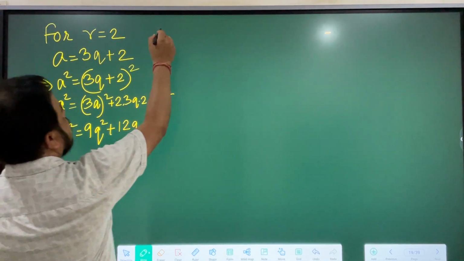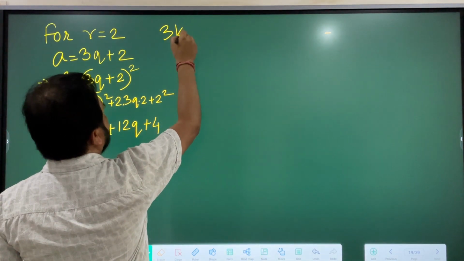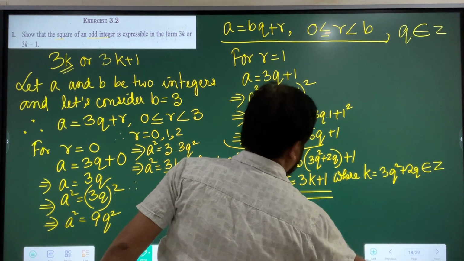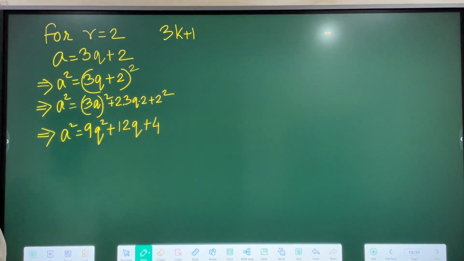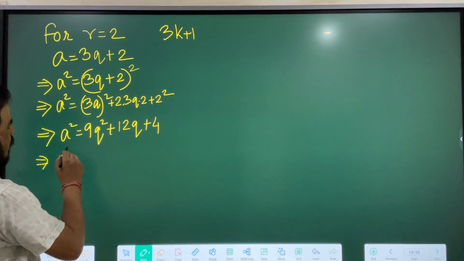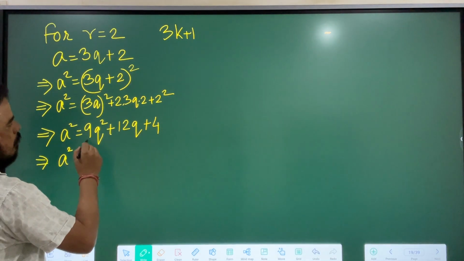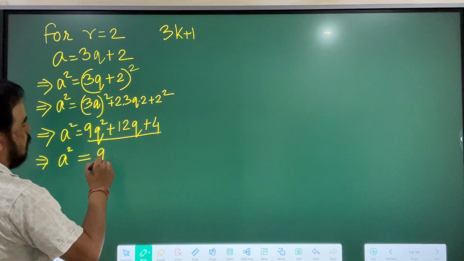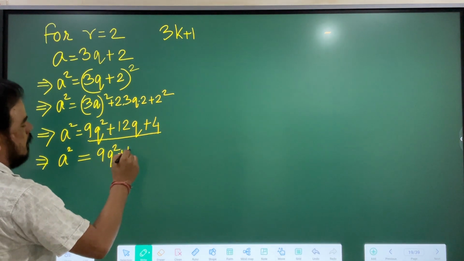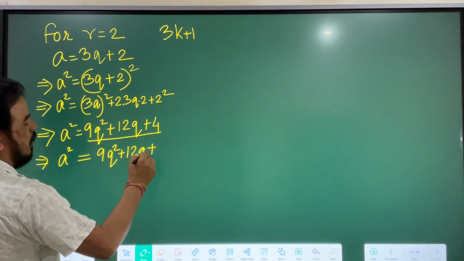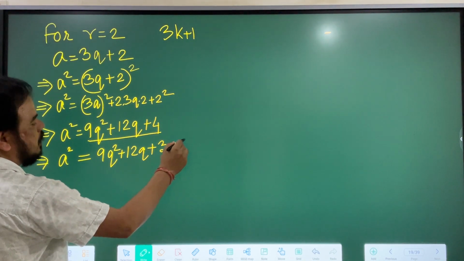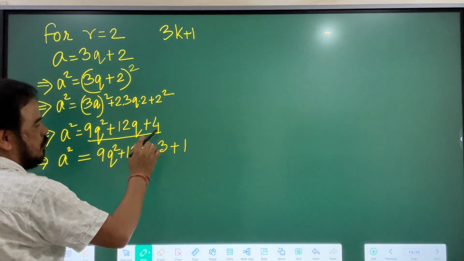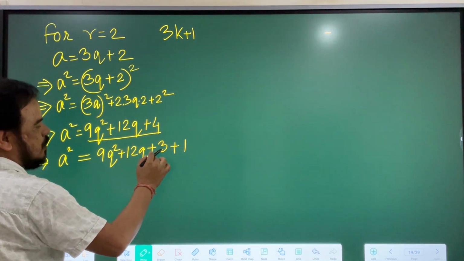Now, what are we supposed to get? Yes, 3k plus 1. We are supposed to get 3k plus 1. So anyhow, we need 3 and 1. Here 1 is missing, so let us make the 1 first. After that, we will think of others. 3 plus 1, because 3k plus 1 we need. So we have made 4 as 3 plus 1.